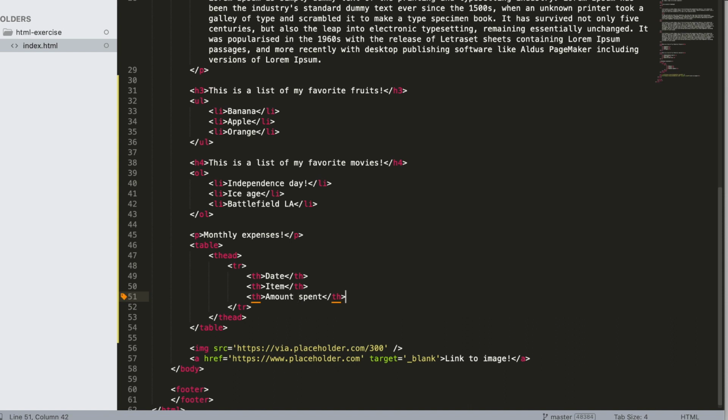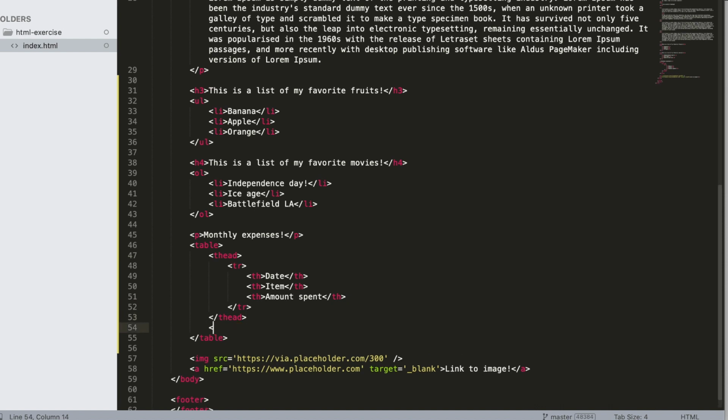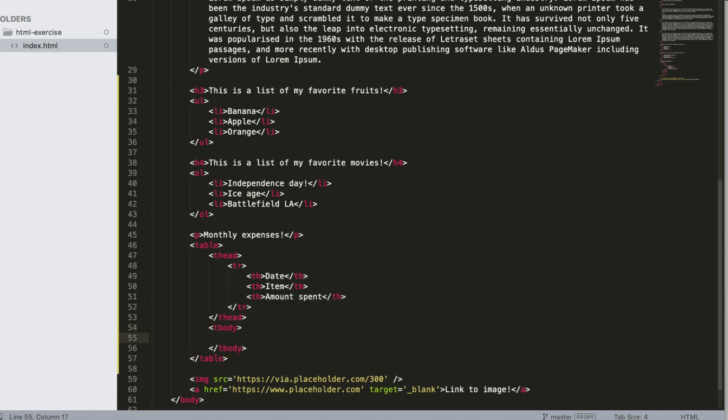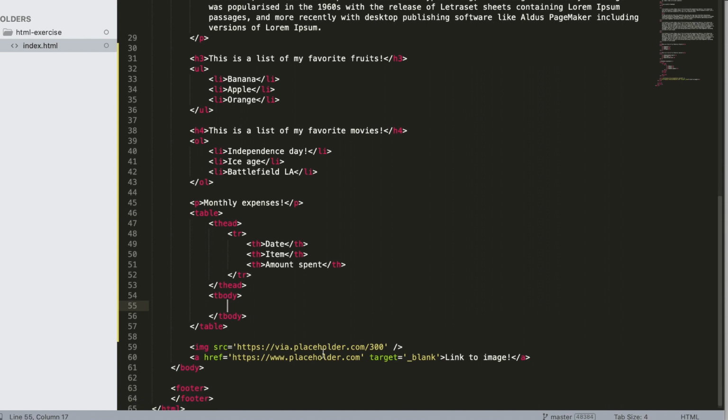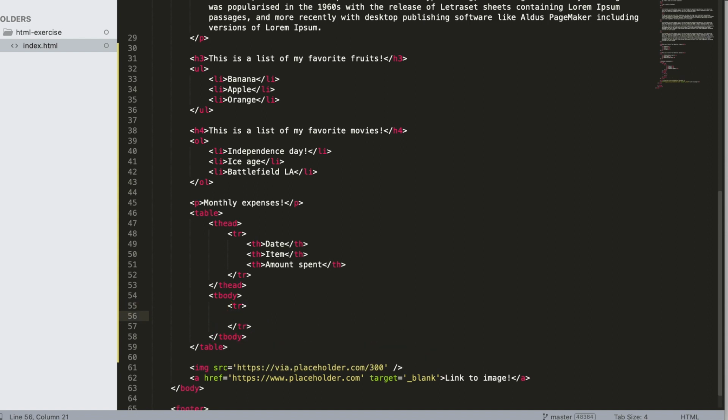Okay, now that's our head tag. Now outside the head we have a body, right? So we're going to open caret, type in T body, all right, hit enter, and now we have our table body. Okay, now inside our table body we're going to have a row. So let's tackle our first row. Okay, so we're going to do TR. Okay, and inside that we're going to have something called a table data. So inside a table row we have different table datas, right? So TD, and hit enter, and we're going to go by the order of this, right? So our date, our item, and the amount spent.